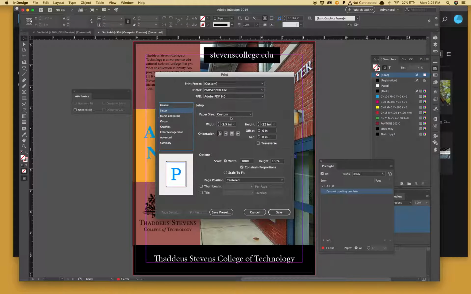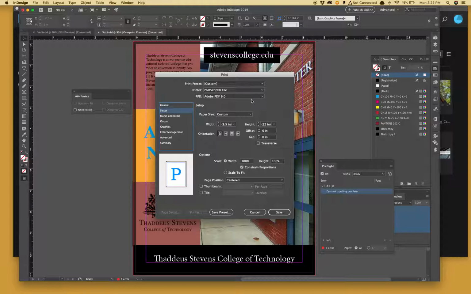If we click on setup, we want it to be custom, and when we deliver something to somebody else, we generally want crop marks. We want to be able to communicate with that person, say like, well, this is a bleed and this is where I want it to bleed. Generally, we just want crop marks. I know that's different from what we've talked about. If we're delivering files to Presswise for us to impose, then we don't want any. But generally, if you're giving files to me for submission for grading or going to a printer, we want to start following this workflow.